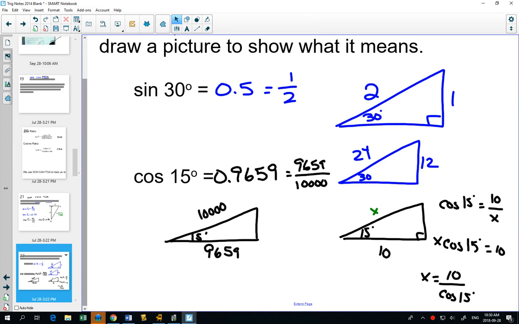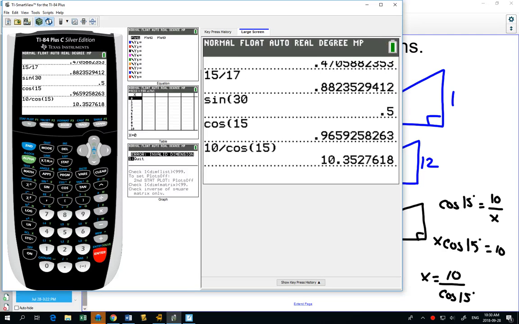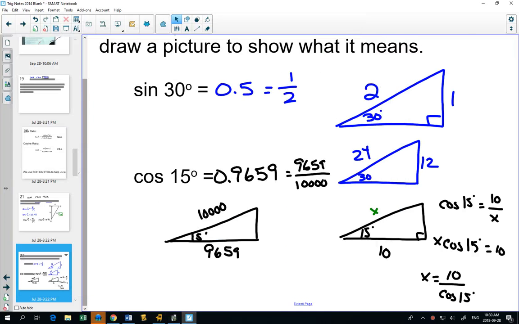Now, based on the pictures we have, it looks like, oh, this should just be a little bit more than 10, right? Based on the ratio of what the numbers are. If we go to our calculator and I do 10 divided by cos of 15, sure enough, it's 10.35. But mental math, we couldn't do that. Not like the 30-degree one where I put 12, and you're like, oh, it's double. It needs to be 24. So 45 degrees is the nice one for tan. 30 degrees is the nice one for sine. And I'm not telling you the nice one for cos. You got to figure that out on your own. But there is one nice one for cos.